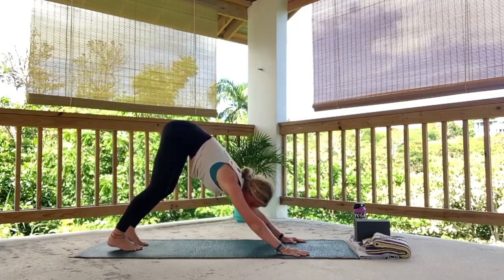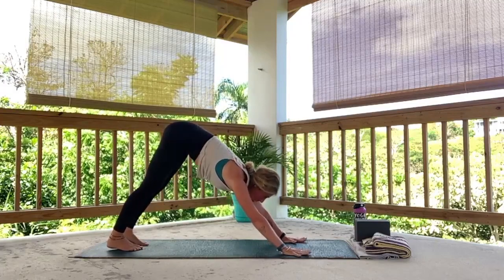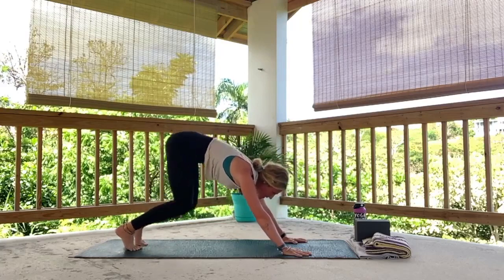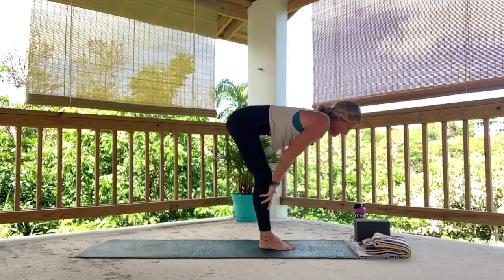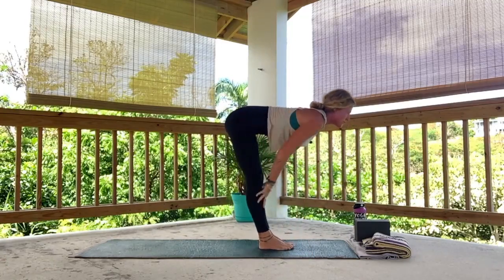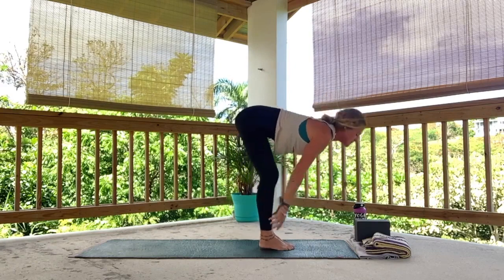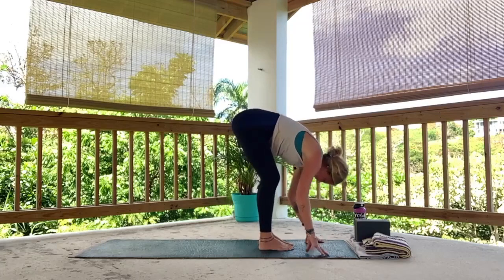Awesome. We're going to come off the hands briefly here. So when you're ready, look forward. Between the hands, lift the heels, bend the knees. Exhale, you can step or hop to the front of the mat. Good. Inhale, lift up halfway. Find that length through the spine. Find that cinching in around the waist. Connect to that deep support of your core. Exhale, empty back into a fold. Let the head hang. Let this feel good for a moment.